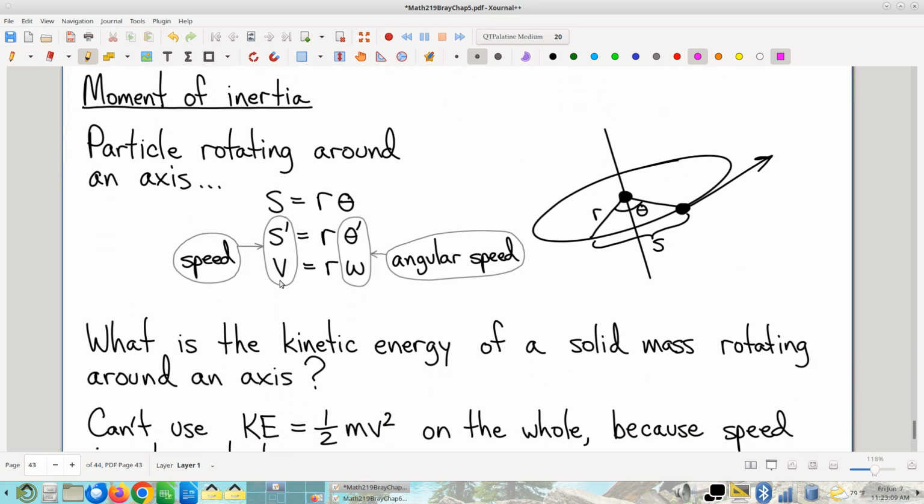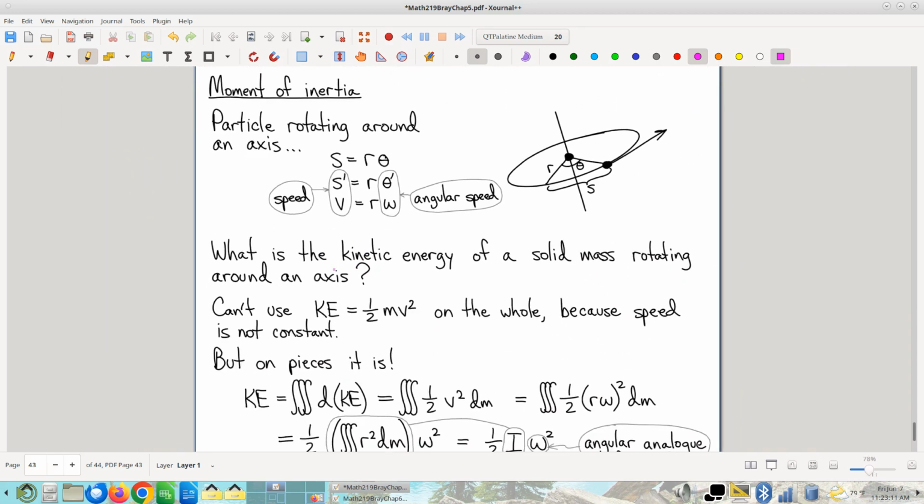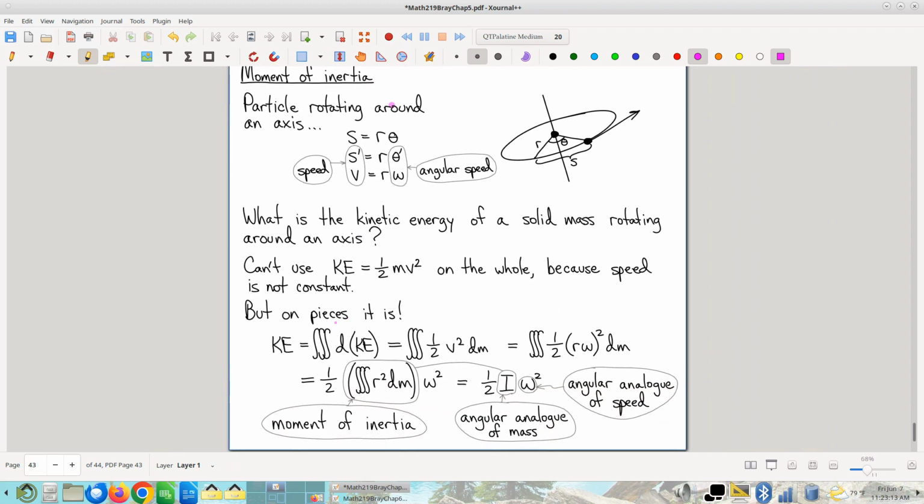Alrighty. Then there's a very cool little discussion here about this thing called moment of inertia and where the formula for it comes from. It's a cool argument, but it's a physics argument, and this isn't really a physics class. So it's a little bit of a weird thing to have included. One of the reasons why I'm feeling pretty comfortable skipping it.